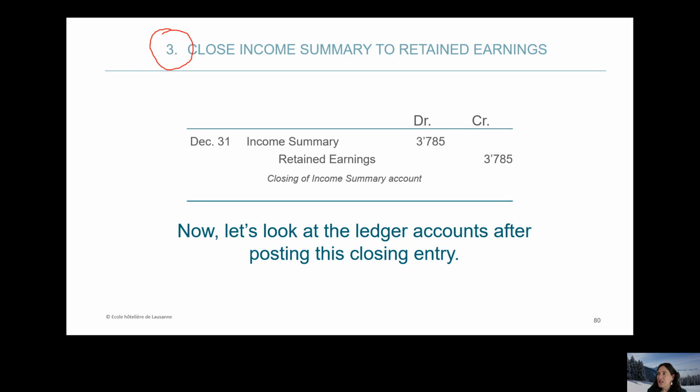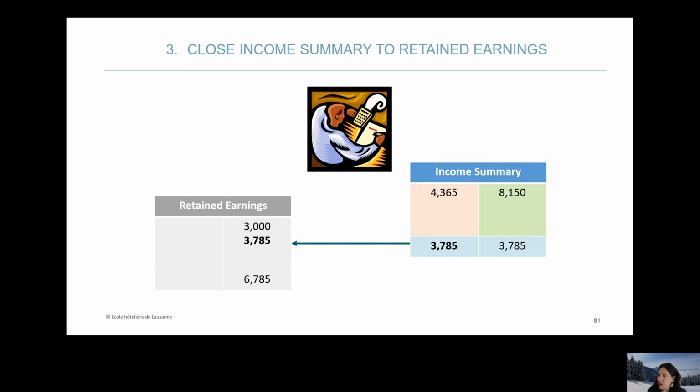So again, I'm going to debit my net income from income summary, bring it on the credit side of retained earnings. Let me show you the general ledger. Again, I had my net income here on the credit side. I want to bring it into my retained earnings account. That means that I've shown you the journal entry first. You have to debit that amount from income summary and bring it here in retained earnings. And in fact, I have updated my retained earnings account.